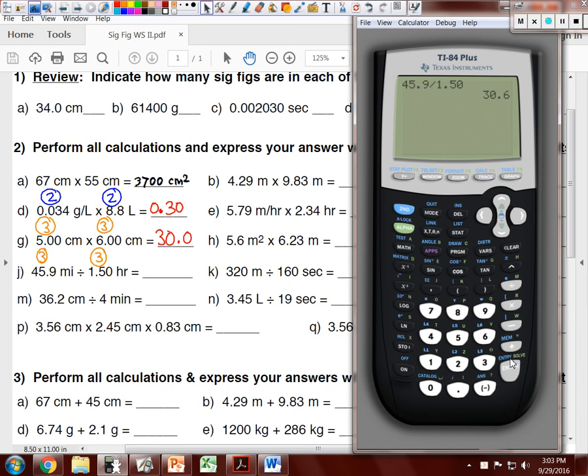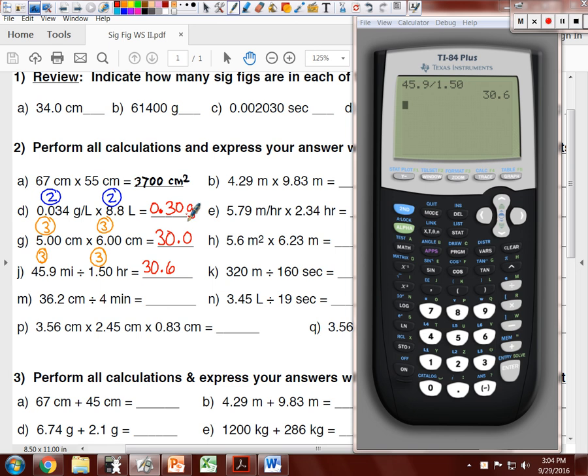What's the great news about that number? It's already got 3 significant figures. You don't have to change anything in it. So I'm going to come over here and I'm going to say it is 30.6. Now, my bad. I apologize. I've already messed up. We forgot to do the units. So we've got grams there.